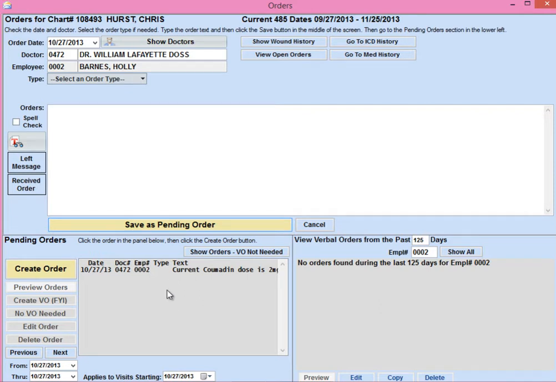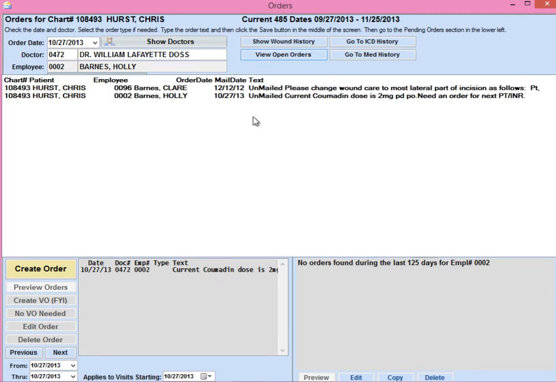We are now going to pause for a moment and go over different ways to pull up pending orders. From this order screen, you can click on the View Open Orders button at the top to view all pending orders for this doctor. And as you can see here, our order we just created is right here.